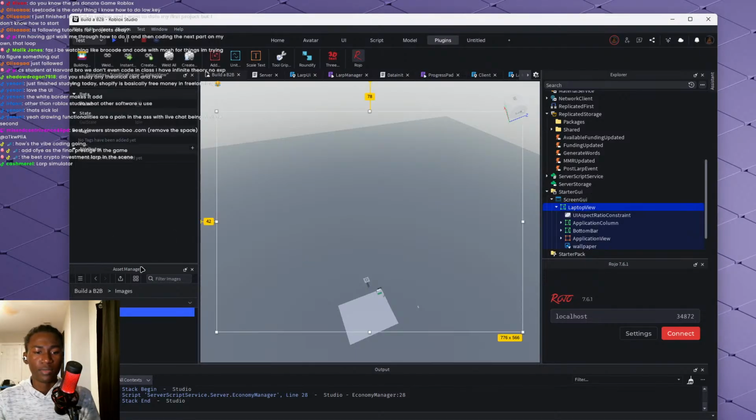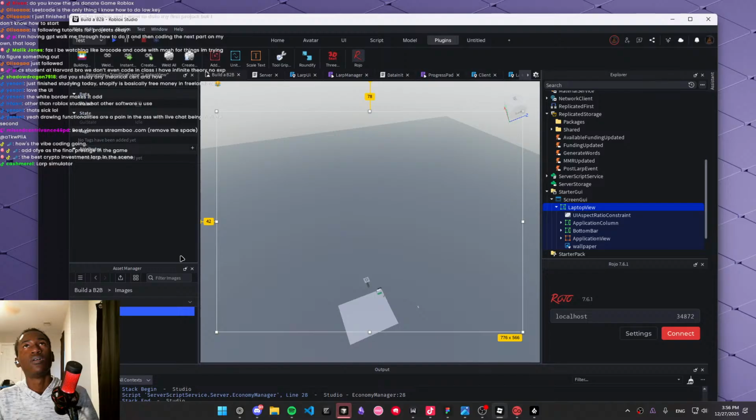Screen GUI laptop overview. It's going to be a local script, so for each player it's going to be very different. I think it should be a module script now because it's controlling every single one of these.